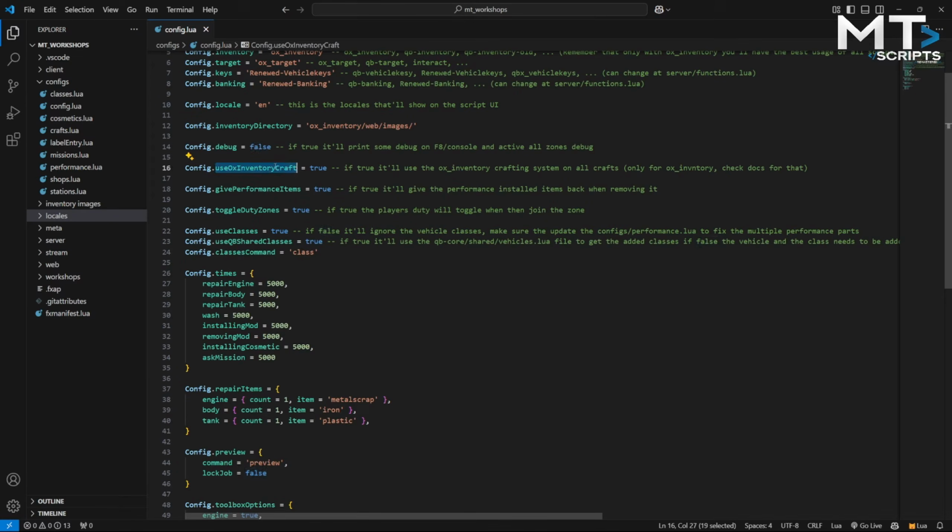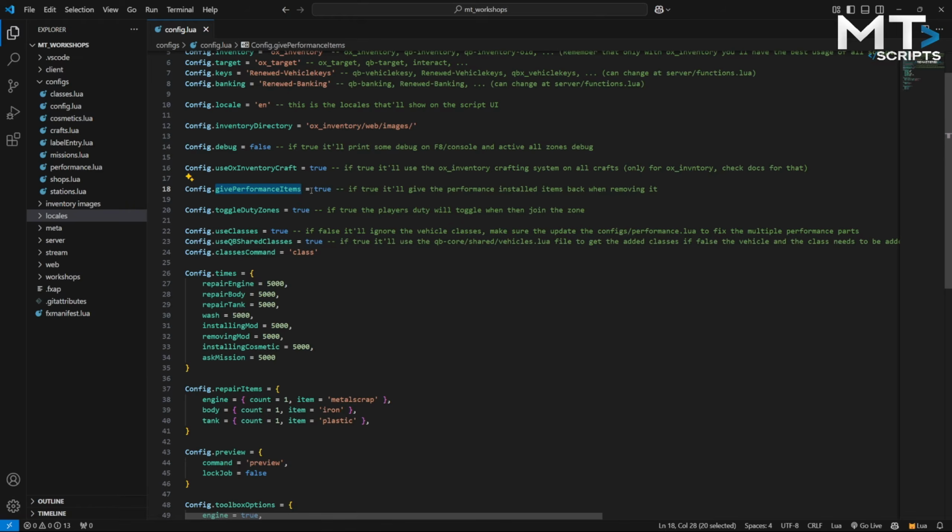Then you have the dead setting I said before. Here you can enable or disable the inventory craft. If you use Ox inventory, I really advise to use this. It is amazing the way it works. It's true or false if you want to use the script integrated menu. Then you have the performance items.